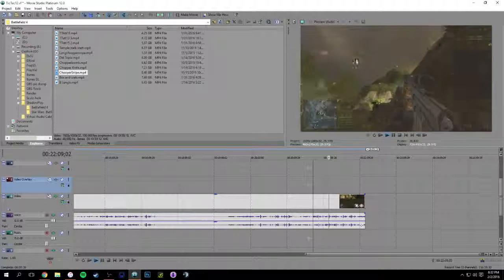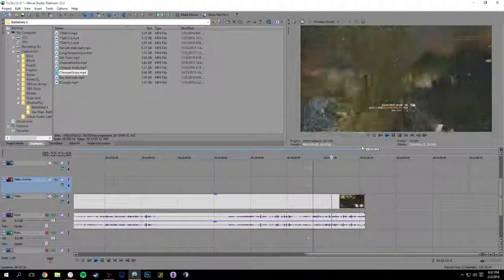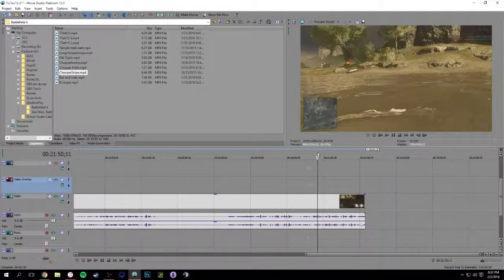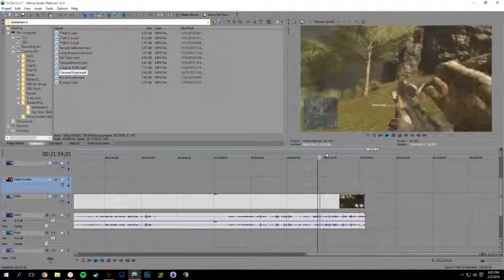But I think a chopper takes off here. Oh, no, there it is. Spot! Get wrecked. Yep, jumping around like an idiot. Okay. No, we don't want that.